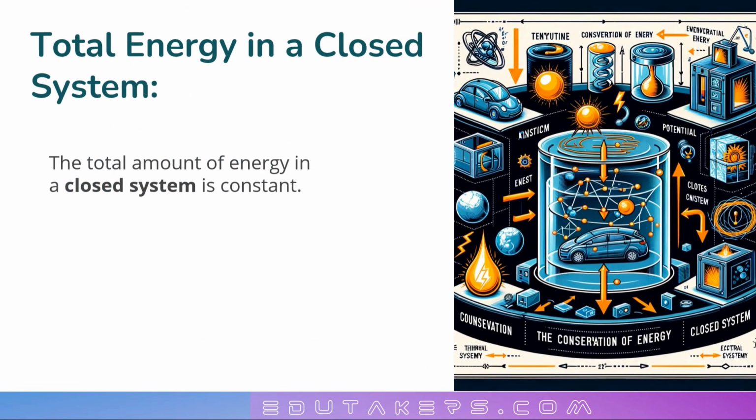Consider a closed system, a sealed-off stage where the drama of energy plays out. Here, the total energy remains a constant figure, unchanging over time. Energy within this system may morph from kinetic to potential, from electrical to thermal, yet its total quantity remains untouched, a testament to the steadfastness of energy conservation.